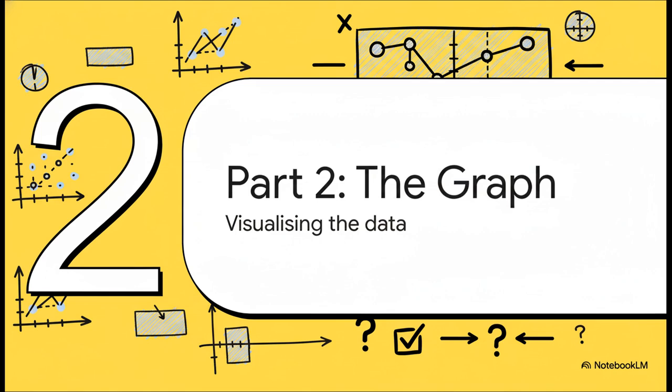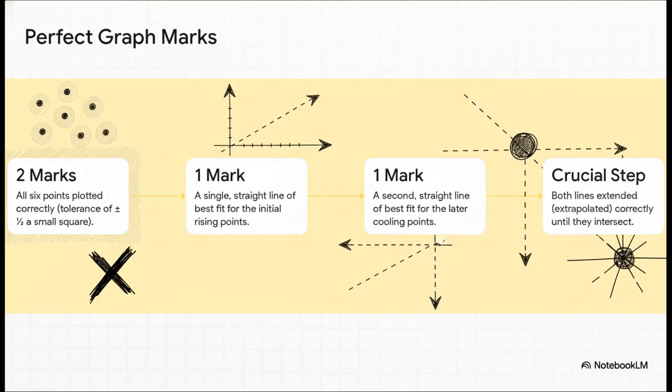Next up, the graph. So the student's done the experiment, they've got their data, and now it's time to plot it. This is a chunky 4-mark question, so every little detail is going to count. This isn't just about playing connect the dots, it's a very precise procedure. Let's break it down.